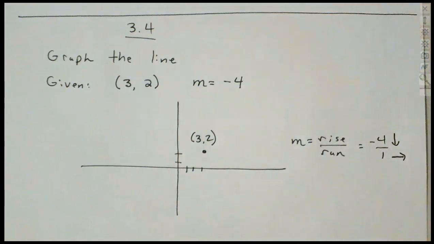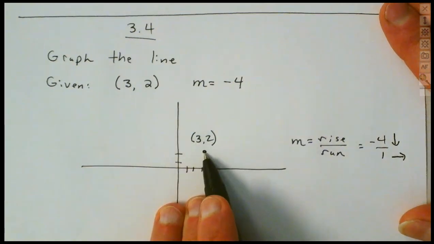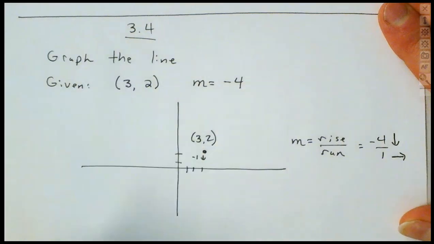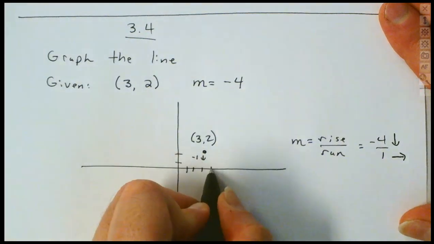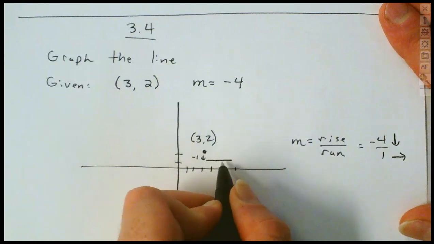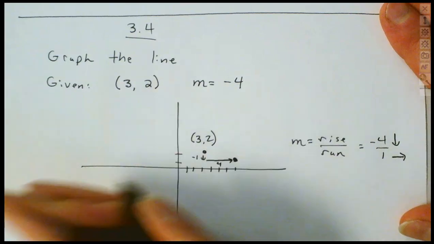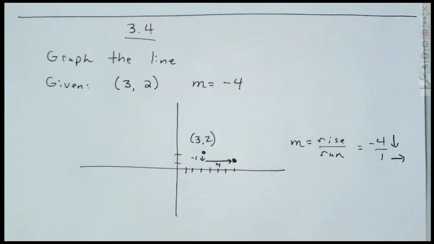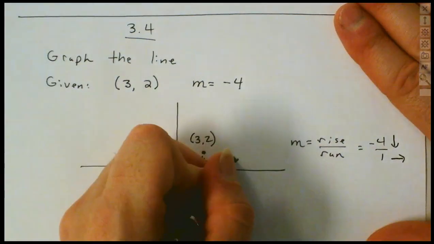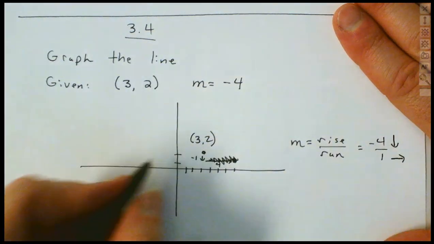So how do we graph this line? Well, we take our point that we found here, and then we're going to go down 1 unit, and then we're going to go over 4 units. 2, 3, 4 units over. So we went down 1, and we went over 4. And that makes our new dot. So down 1. Wait a minute. Sorry, I wasn't thinking, I did it backwards. My mistake. Sorry about that. We go down 4. My mistake. Down 4 and over 1.